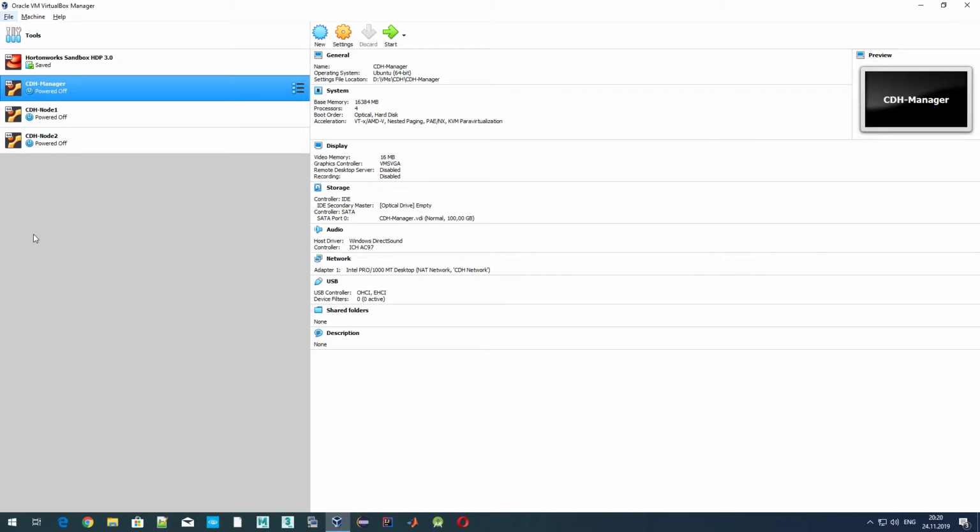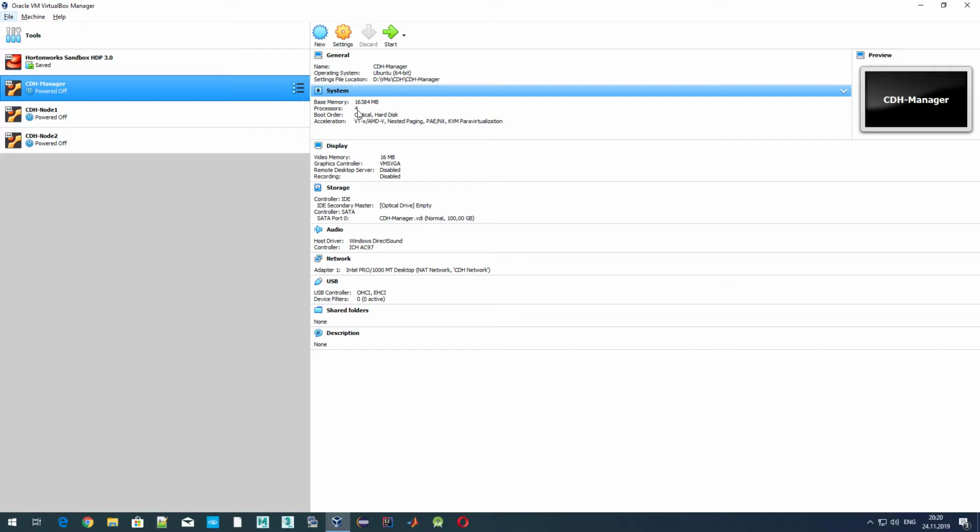As you can see, I have a CDH Manager server to which I gave 16 gigs of RAM and 4 logical processors. It's up to you to decide how many resources you give, but the more you give, the better. And for the Cloudera Manager server, you should give the most resources.